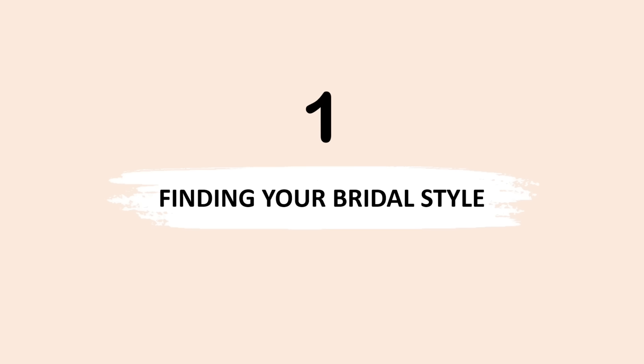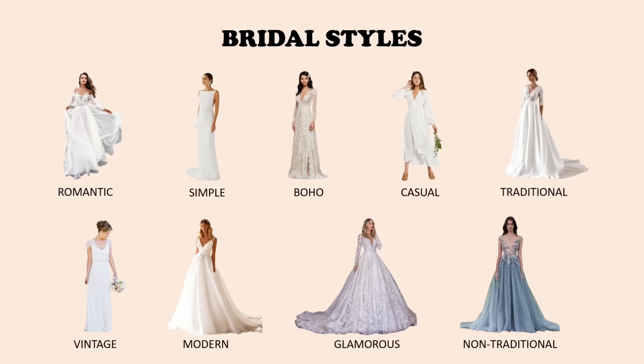The first step is starting your bridal style. Don't look at any wedding dress photos before you know your bridal style, because looking at too many different photos will make you feel overloaded and not know where to start. Here are a few basic styles that most brides will have. Your bridal style can be one of them or a mix between two or three — but if it's a mix, it still needs to have one main style.